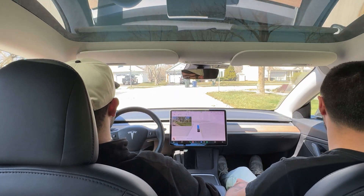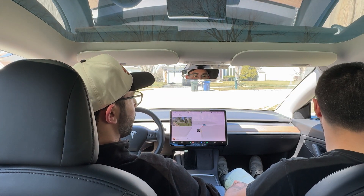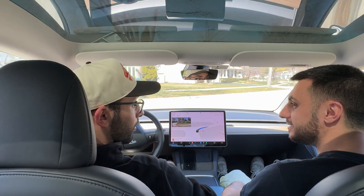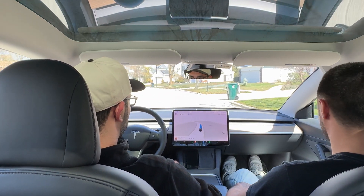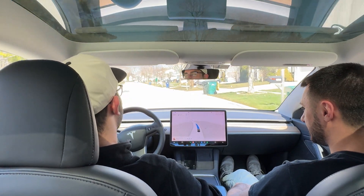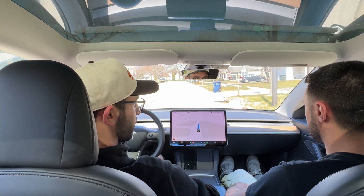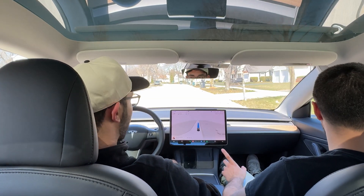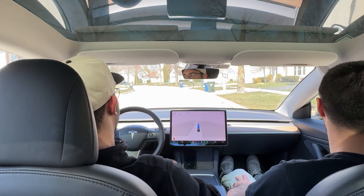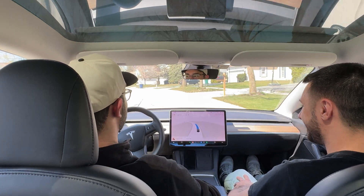I enjoy it, I like it. I don't know if I'd pay for it, but I definitely use it now that it's complimentary. I would definitely not pay twelve thousand dollars. Would you pay $199 a month? Yeah, for a couple months just to try it out and play with it, but I wouldn't keep it long term — I honestly find regular autopilot pretty sufficient. But did you hear about the robo taxi company announcement on August 8th?